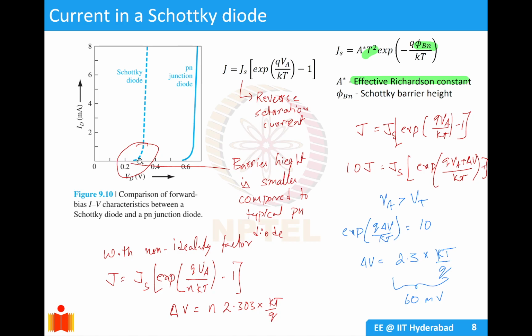So in short, in a PN junction, the built-in potential is due to the doping on both the p side and the n side semiconductors. But in a Schottky diode, the built-in potential is only due to doping from one side, only on the semiconductor side. There is no doping considered on the metal side. Hence the built-in potential for a Schottky diode is generally less than a PN junction diode. Hence you will see that the Schottky diode turns on at a lower voltage than a PN junction diode.